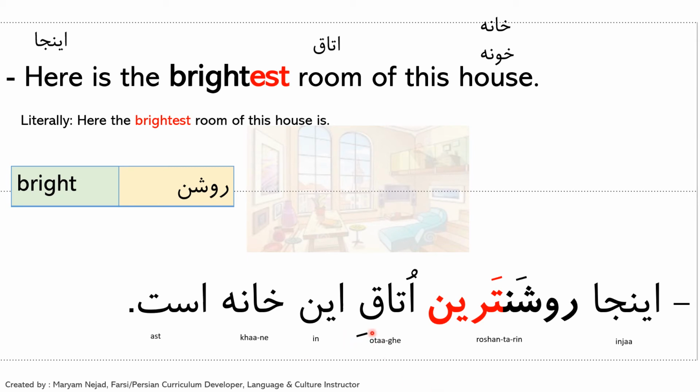So the ezafe here stands for of in English, but there is no ezafe between the superlative روشن‌ترین and اتاق. Alright, the informal, it's only خانه است, the contraction becomes خونه است. It's kind of like a drastic contraction. And it's from خونه, and then because خونه ends in a silent he, we kind of drop it, we put a short vowel on it, and then becomes خونَست. All right, one more time, this sentence in informal and a little bit faster. اینجا روشن‌ترین اتاق این خونه است.